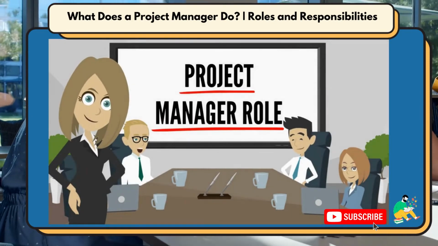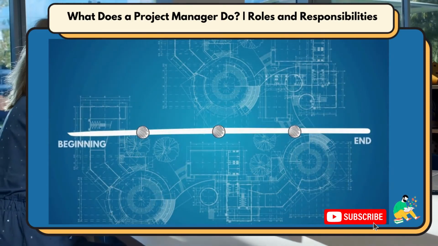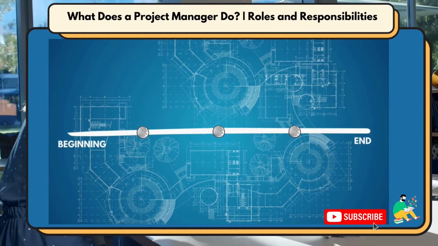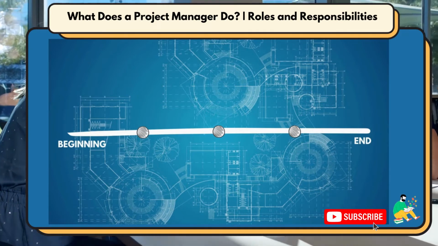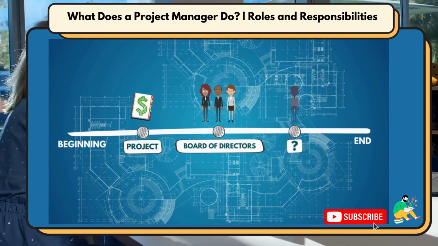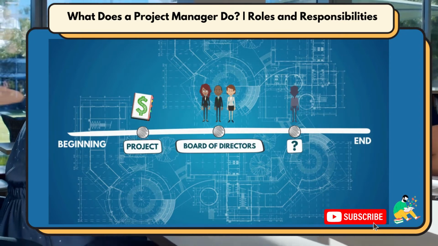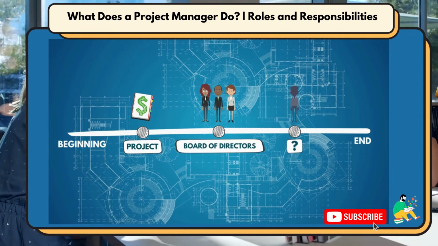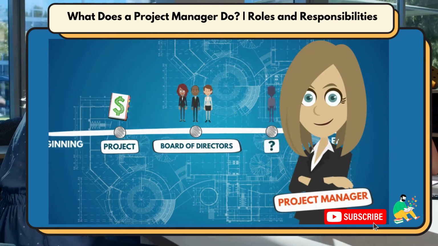Great! Now we know what a project is. A temporary initiative that is agreed, planned, and executed to achieve a specific goal. So, once we have our project, and that project has been selected by the board of directors as the current initiative, it's down to one person to make sure that project's execution is successful. Can you guess who that one person is? The project manager, that's who.